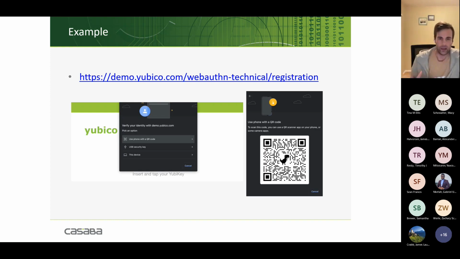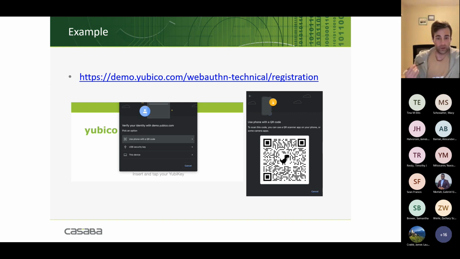So here's where I would do this example. It's rather boring, but ultimately you go to this website, and it pops up and says, hey, scan with a QR code. You click that, it pops up a QR code, and I would scan that with my phone. That's what we're doing in essence, bypassing the need for passwords entirely.